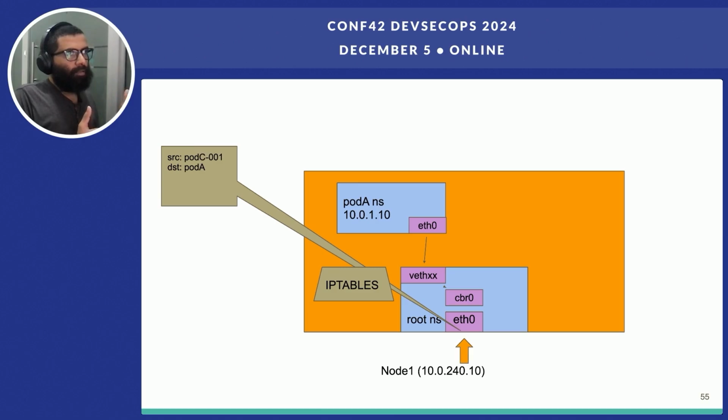On its way back, it again hits the IP tables on the node, and you can see that the source and destination are clear, right? So now the source is pod C and destination is pod A. And the IP tables is going to use conntrack information to rewrite the source IP address, right? Because the original destination was service C, the packet has to come back from service C to pod A. This is known as SNAT, or Source Network Address Translation. So earlier, when it was going out, we did DNAT, and when it came back, it did SNAT.